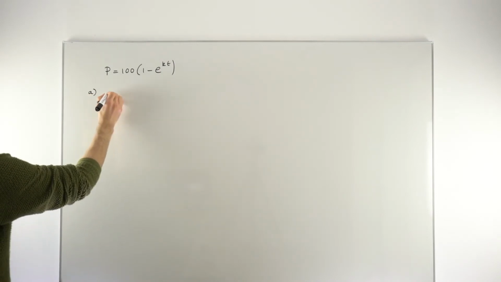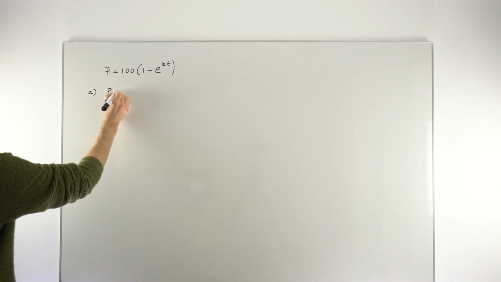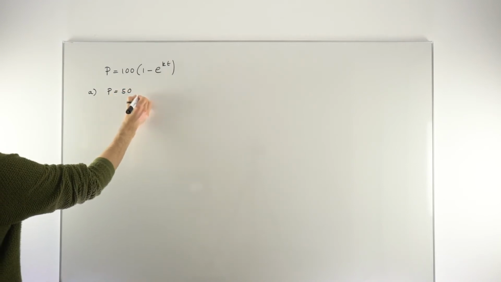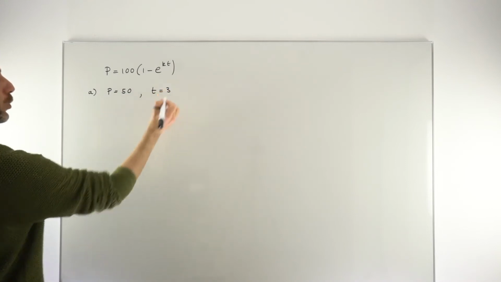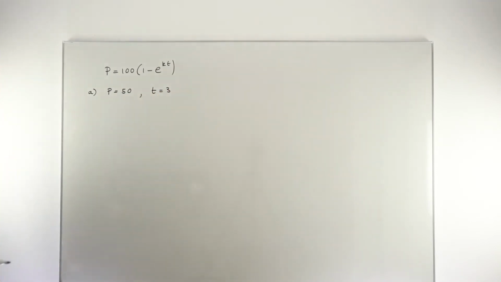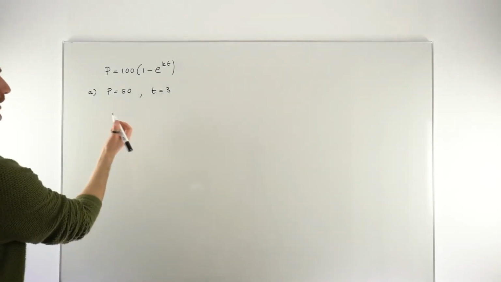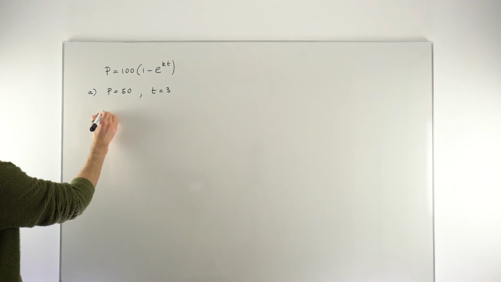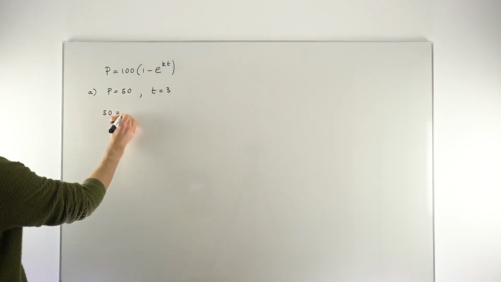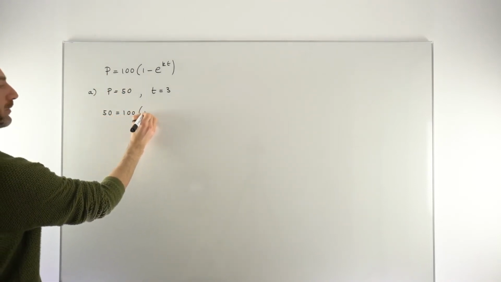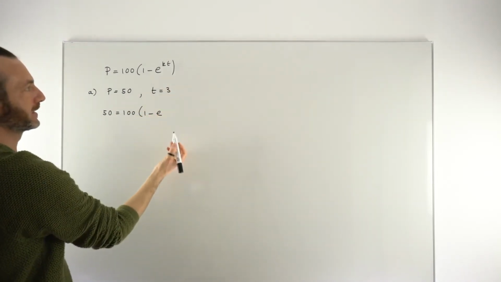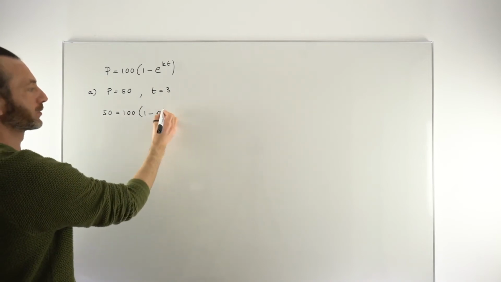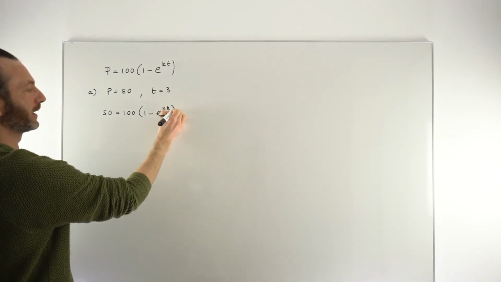And in the first part of the question, what they're actually asking is, if the percentage value is 50 and if the time value is 3, then what is the k value? In other words, can you plug those numbers in and then go ahead and find your k value? So let's just do that. Let's put a 50 in the place of the p value. Just populate the formula, keep everything else the same apart from the things we're changing, obviously. So k times t, k times 3, that's just 3k. So we're just going to write it like that.